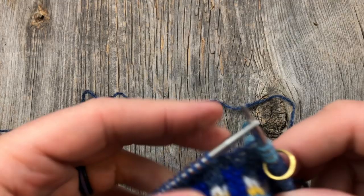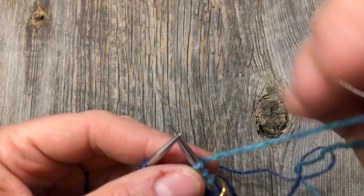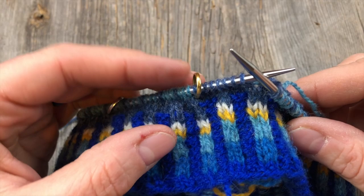If I were going to break this yarn, I would show you how I'd weave in the outgoing yarn, the old yarn, and how I would deal with weaving in the tail of the yarn that I no longer need to use. All right, I'm nearing the beginning of my round again, where this gold marker is.